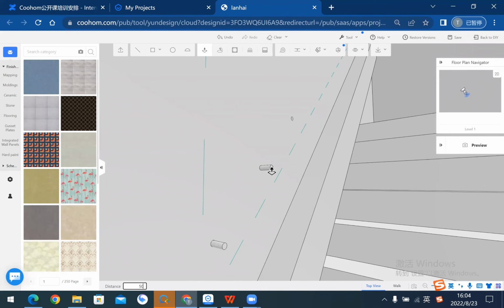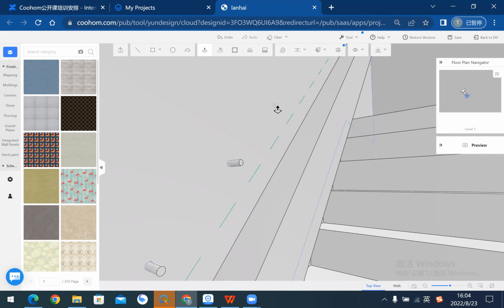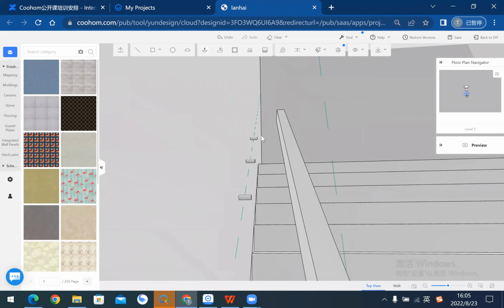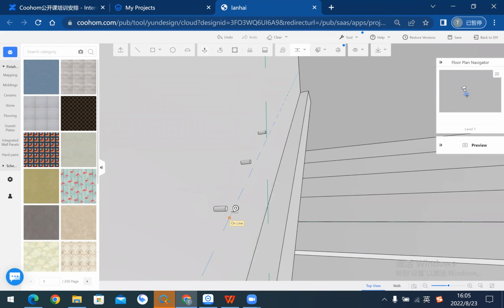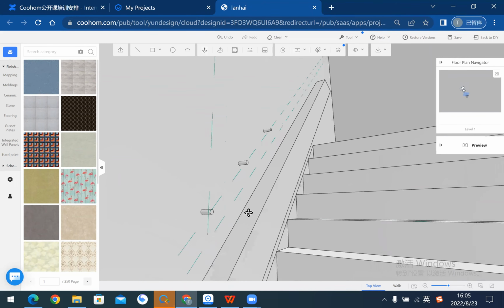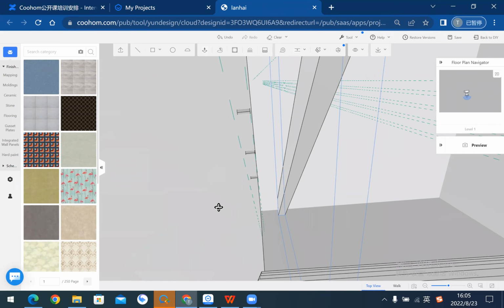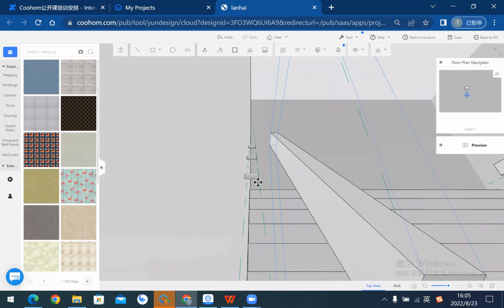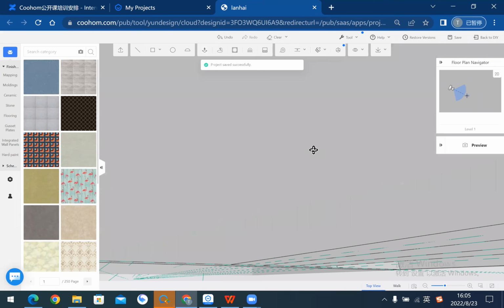Here maybe like this, and then the guides just above, yeah, the hardwares, and click this and then move to the left side. Yeah, just like this.